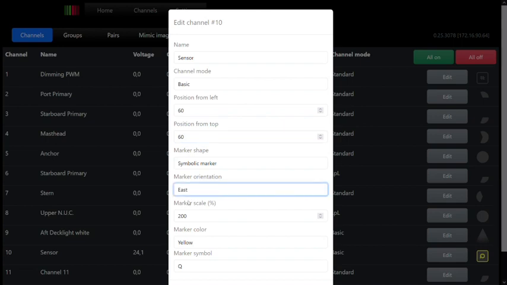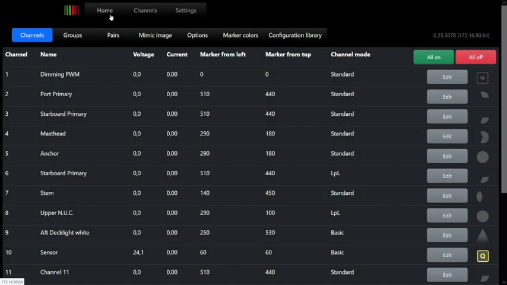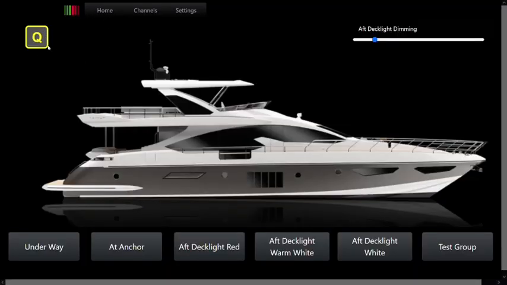I want to go with a north setting so I can read what it says, and there we go. Settings, go back, check it out. Yeah, got it here. Okay, so if I say I want to turn it on or off, I can't do that. Yes, I can. It was just setting it.